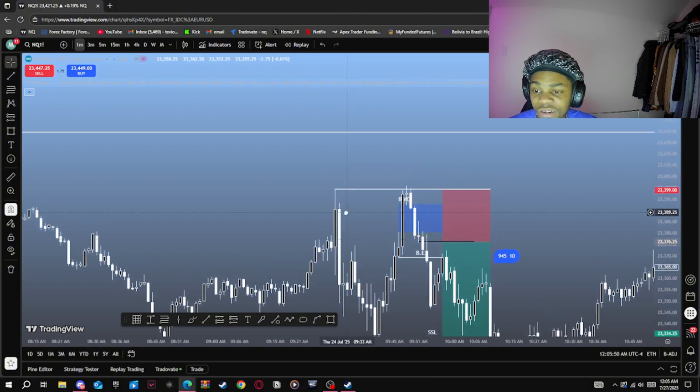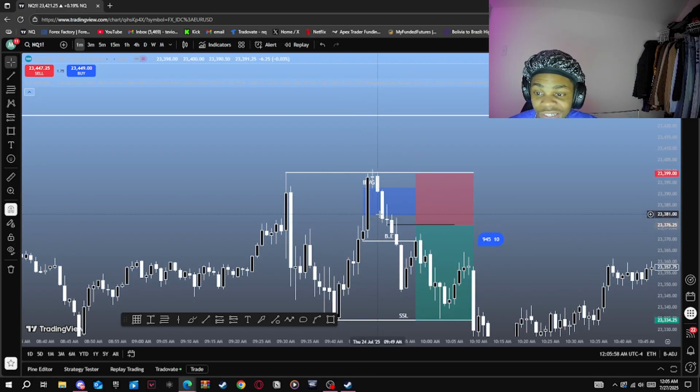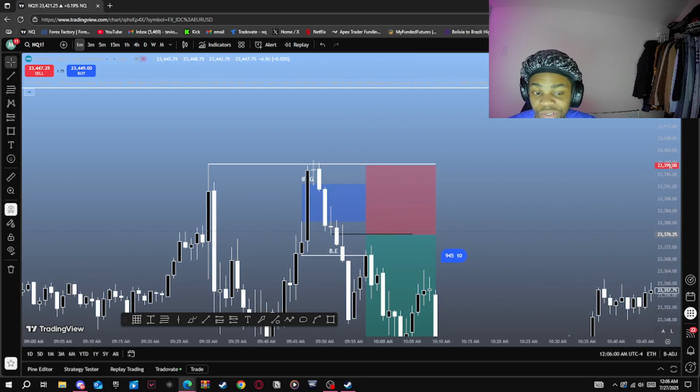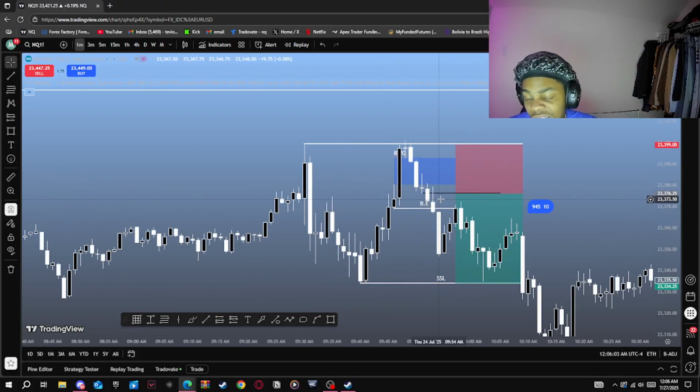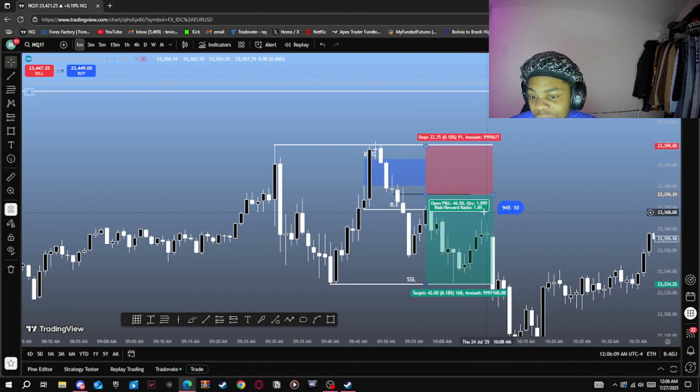You can see right here. Market came down a little bit, put in the low of day, came up, swept high of day, and then we instantly got a reaction after that. And when you see speed in the market like that with this setup, you're due for some high probability price action.